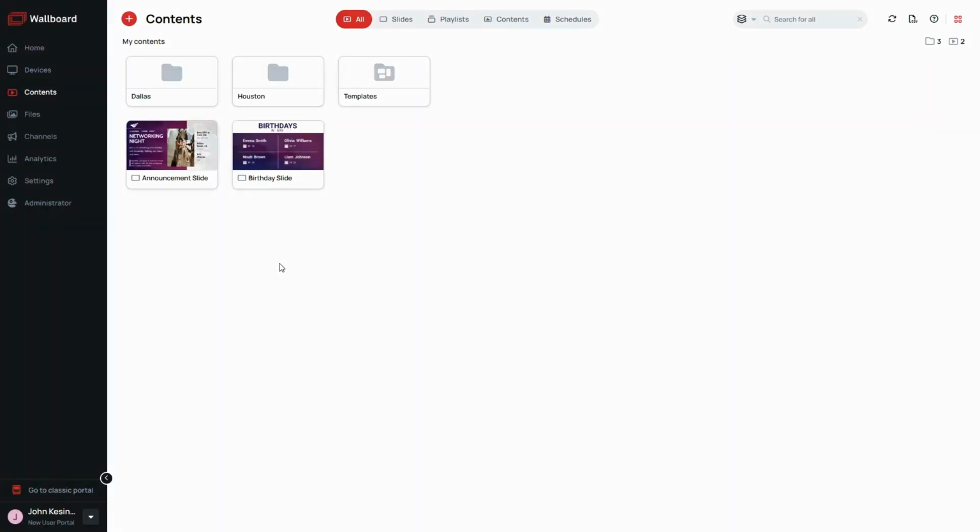To introduce you to the different types of content in Wallboard, it's best to start with the most common: playlists. Whether you have uploaded your own images and videos or created a slide in our content editor, playlists is where you can organize them into a single presentation. More specifically, you can determine how long each asset will play, when they are scheduled, and what order they play in. To start with creating a playlist, go to your Contents menu.